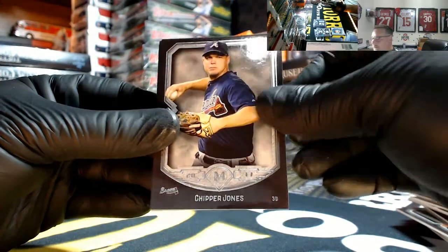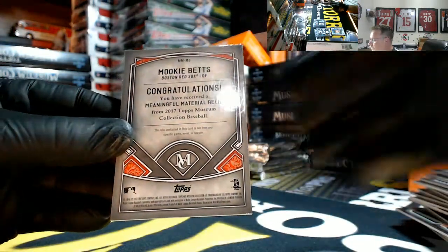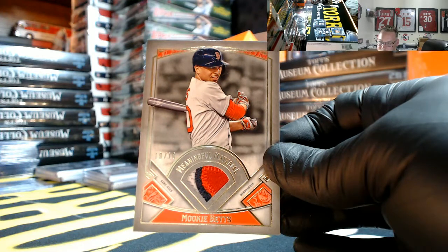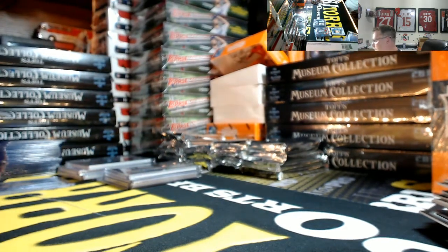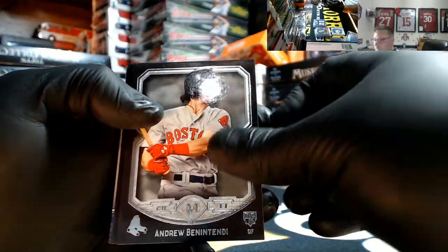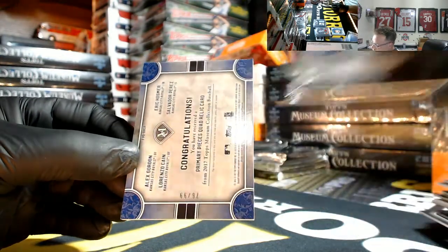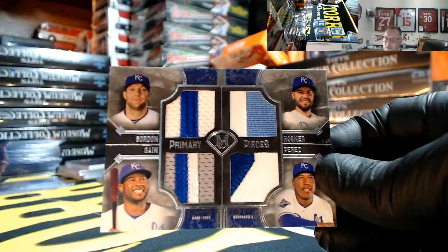Trey Turner, Chipper, McCutcheon, George Brett, and little Mookie for the Red Sox number 10 out of 10, EG 101, three-color — there you go Boston, you did it buddy, very proud of you. Seager, Benetendi rookie for the Red Sox, Julio Urias, and Alex Gordon, Eric Hosmer, Salvador Perez, and Lorenzo Cain 76 out of 99 quad relic for the Royals — not pregnant, not pregnant, undecided, and definitely pregnant because it's sideways. Sorry Perez, you're having a baby sir. Kansas City going out to the real Tim.